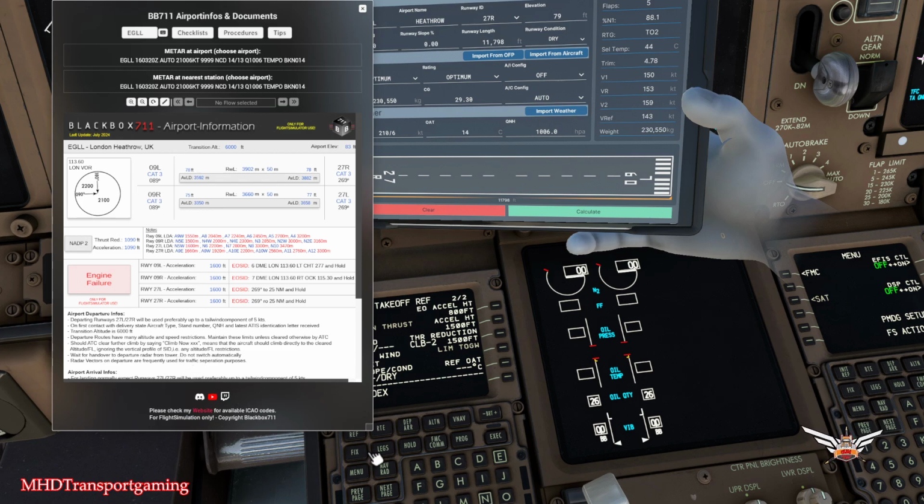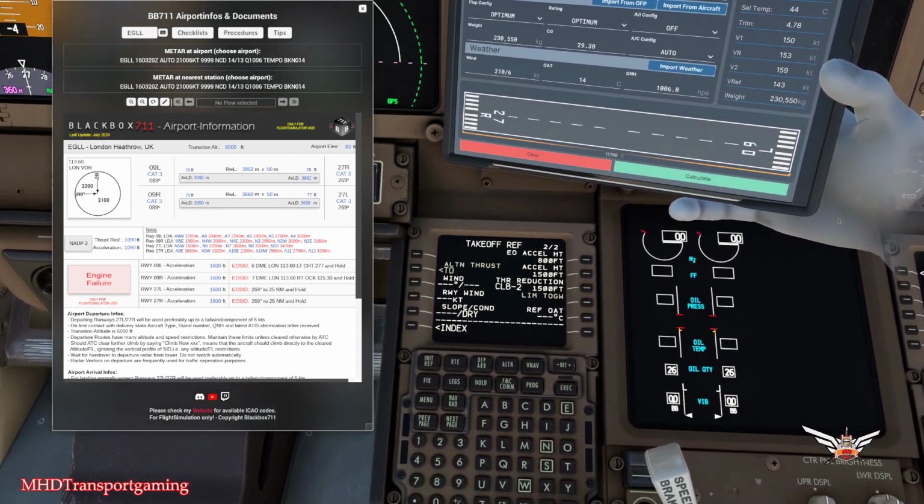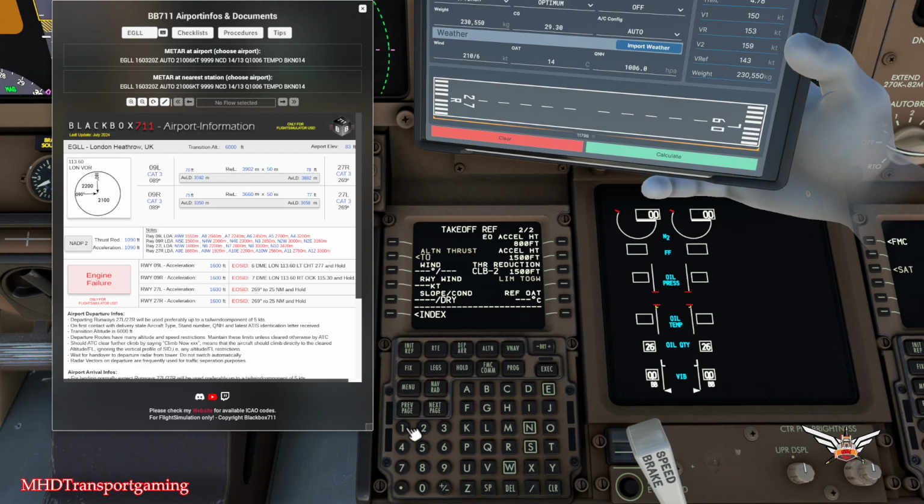Engine failure is 1600 feet here. So engine failure, acceleration height 1600. Thrust reduction 1090 feet for both the thrust reduction and the acceleration. It's 1090 and 1090.